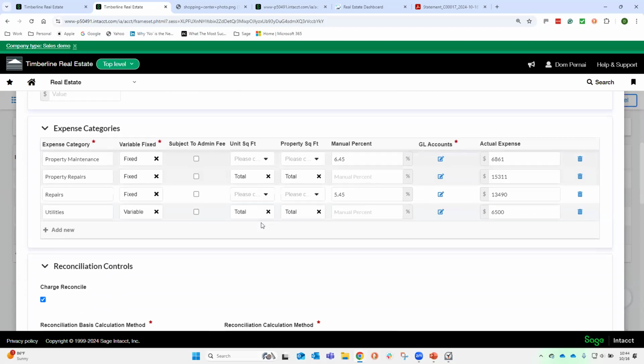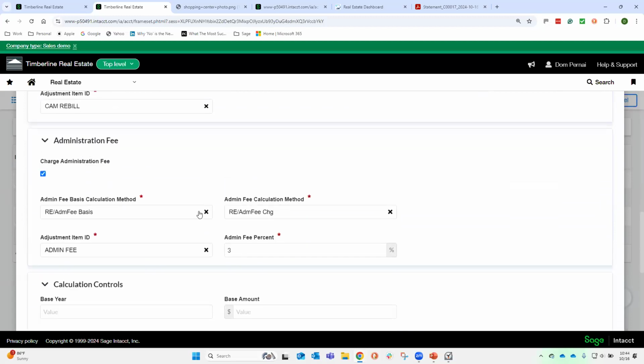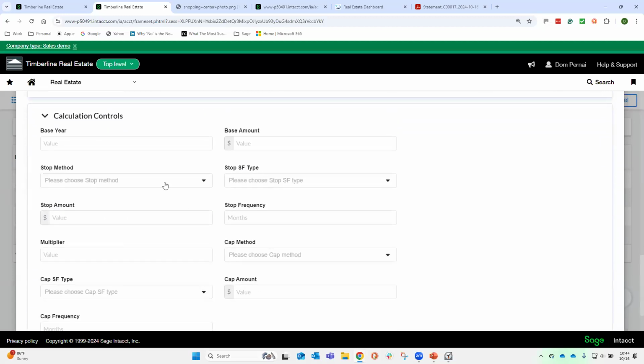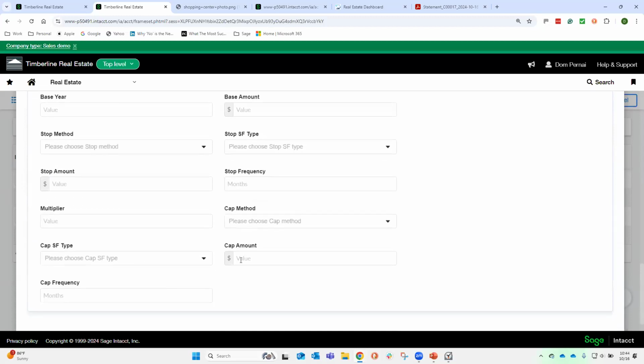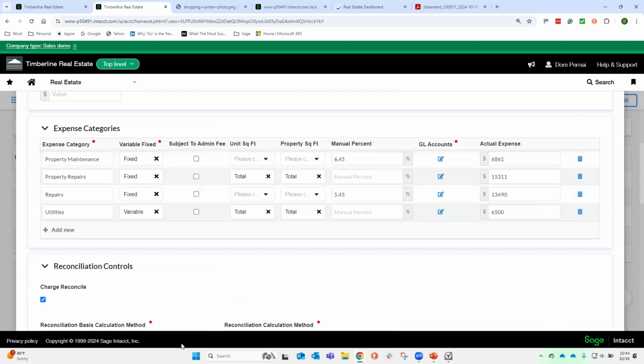Also in here, as we go along, we see that we can add our admin fees on if we need to do that. And we can put in our base years and stops and caps and all of those types of things as well. And we do have the ability to put caps on individual groupings or line items of our expense categories.